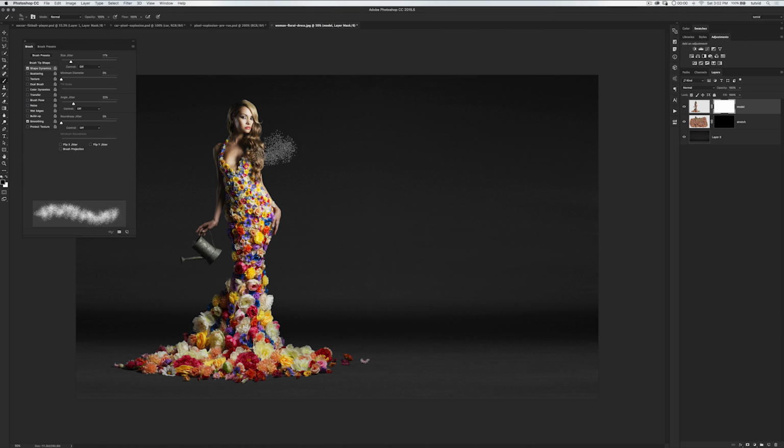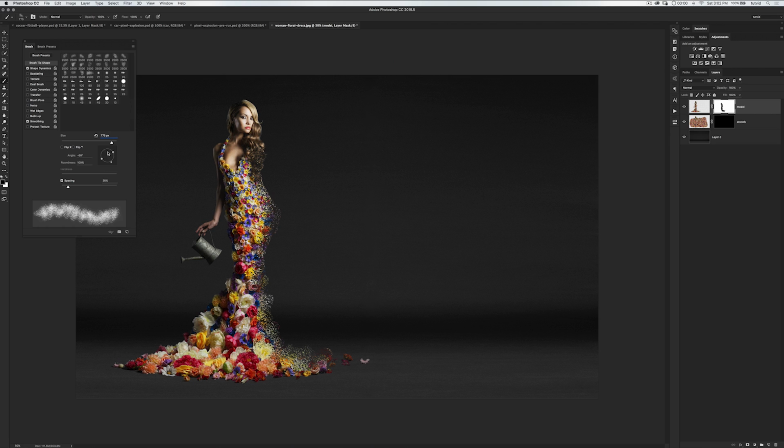All right, let's go ahead. We're going to start painting. We're painting with black. Opacity of the brush tool is at 100%. I'm going to start painting away and making this edge of her dress appear shattered. We're going to make this entire right edge appear like it's shattered. I'm going to click on brush tip shape and make the size a little bit larger, maybe take it up to 1500, 1600, something like that. And I'm going to apply some of those into her body a little bit further. All right, something like that.